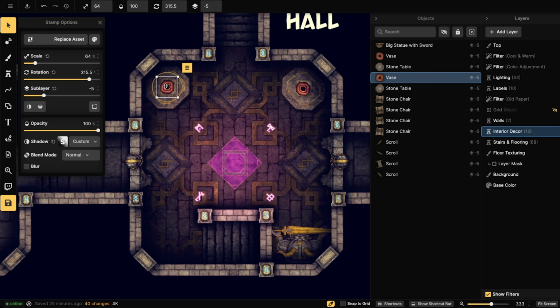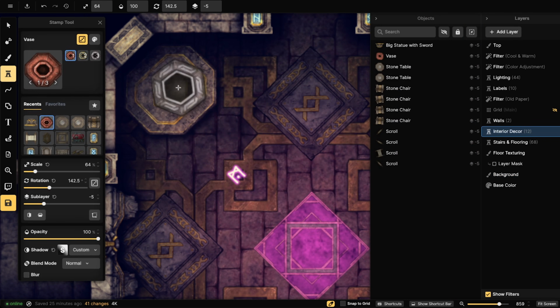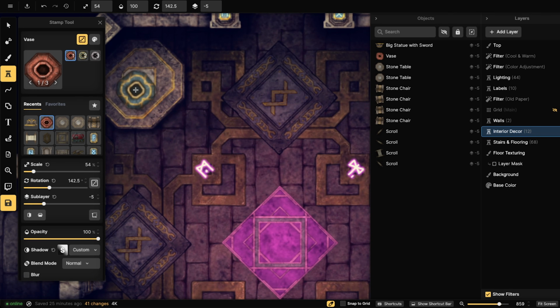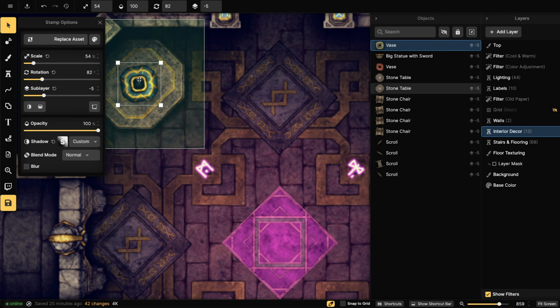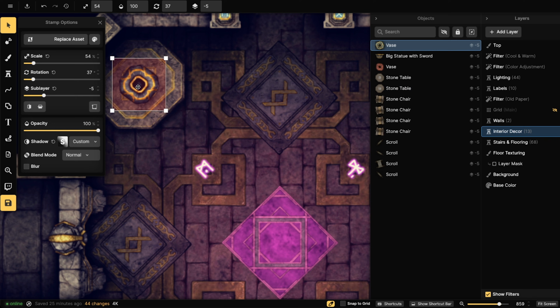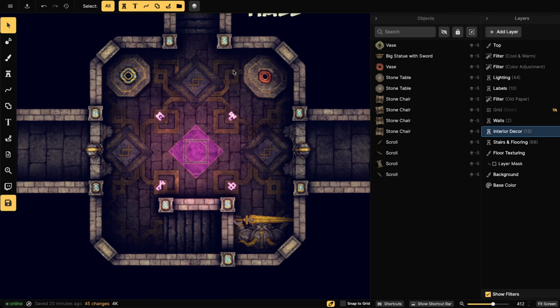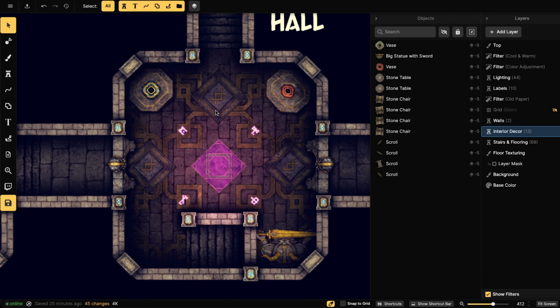And I'll even change out maybe an arrangement of pots. Let's change the pots. You can see I can scroll through the different pots. Let's put this little blue one right here. And I'll scale it to where it's not too big. I'll go ahead and place it there. I'll rotate it. There we go. Let's go with, I think right about there looks good. Yeah, that looks good for the pot. There we go. Some nice interior decor. Let me make sure there's plenty of walking room around here.